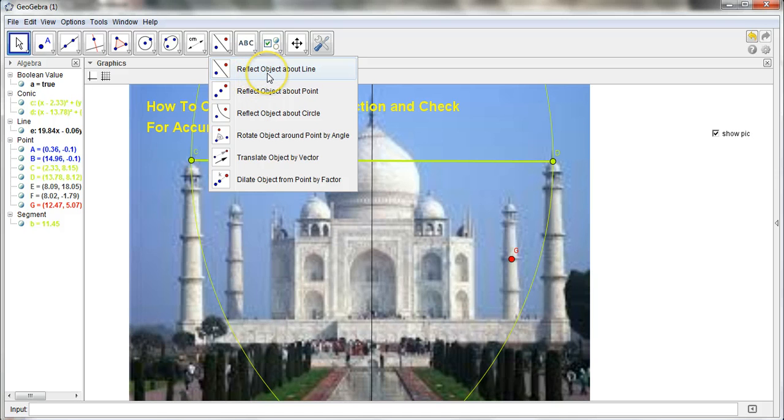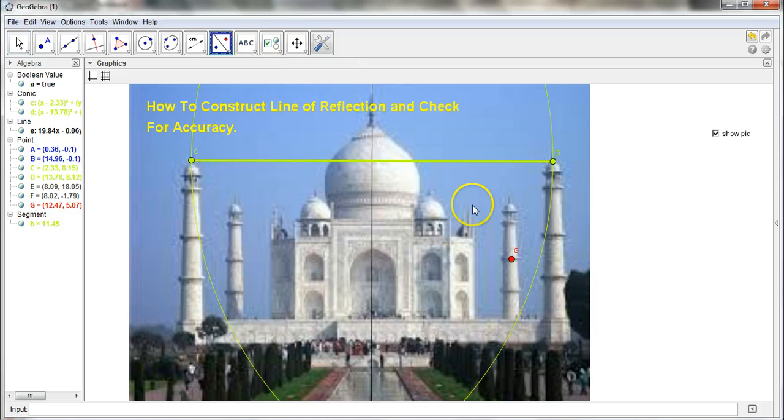So we're going to reflect over a line, so I'm going to grab that tool here. All we have to think about when we click and use tools, we have to tell GeoGebra what we want to reflect first. Okay, so the only thing I really want to reflect is this point G. So I'm going to just click on G. So now that it's highlighted, GeoGebra knows that's what we're going to reflect. So then I just need to click on what I want to reflect over, which is this line right here.